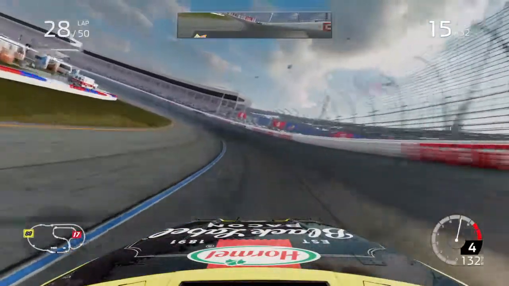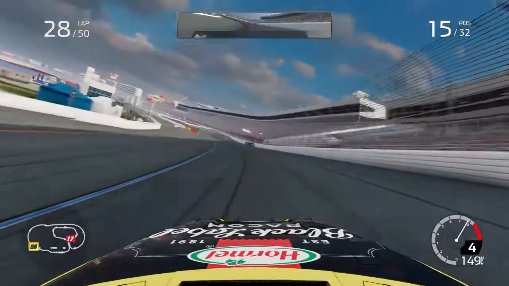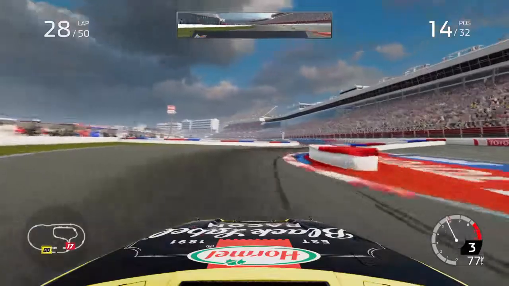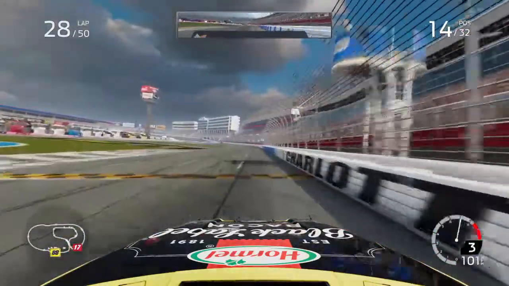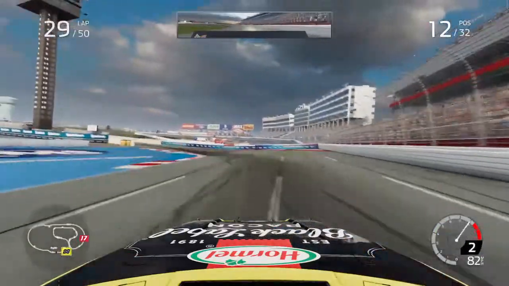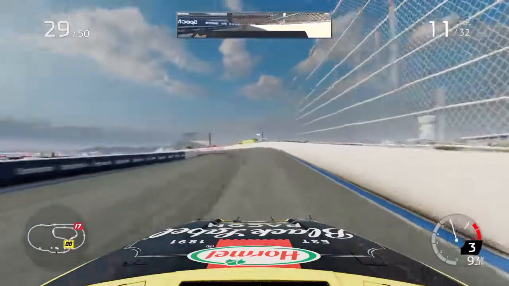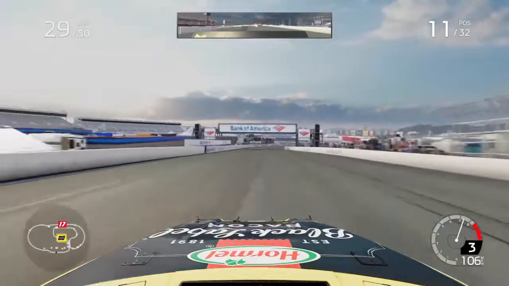Wonder where Brett Moffitt is. Well, I see a lot of trucks on pit road, and that should be positions for us. Oh, hello. That was a little bit of the grass. Us up in the P11.